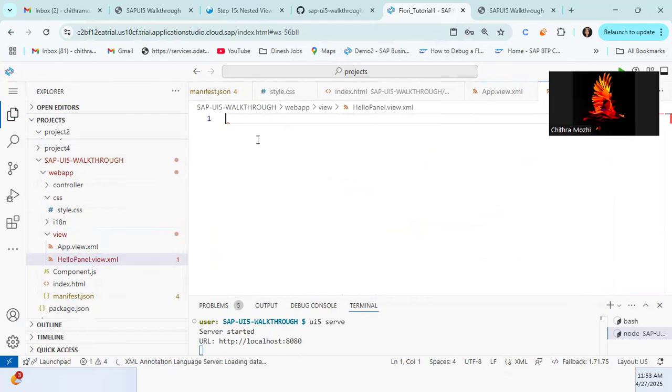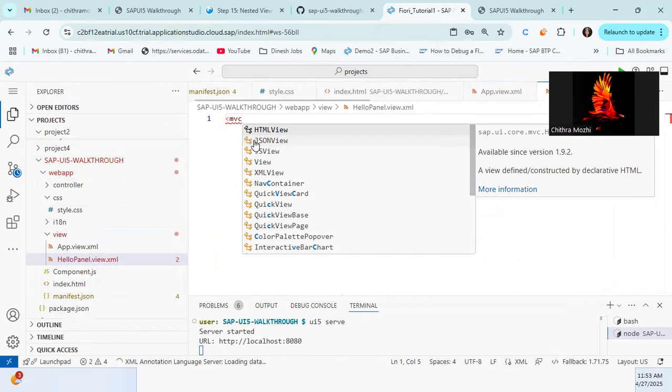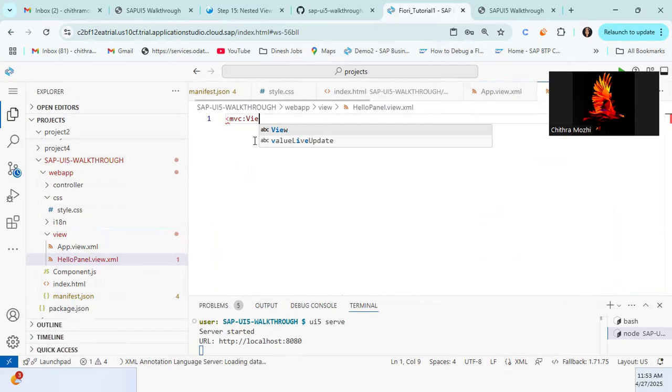Here we will start with simply mvc colon view.